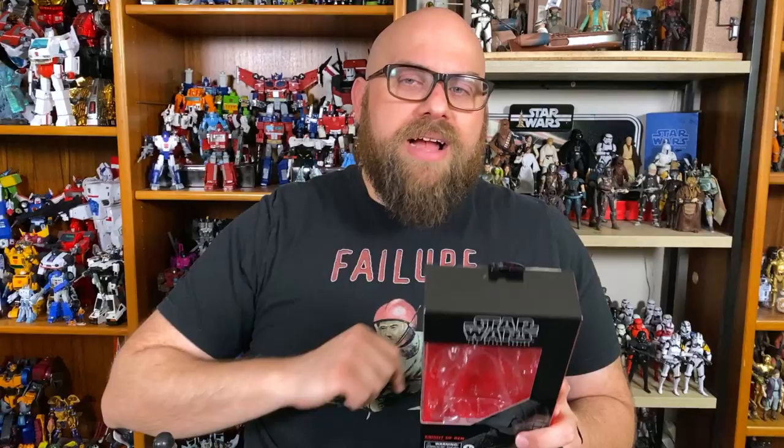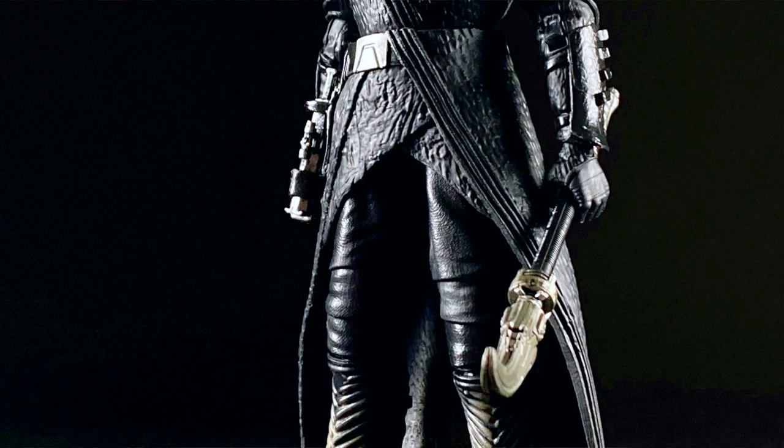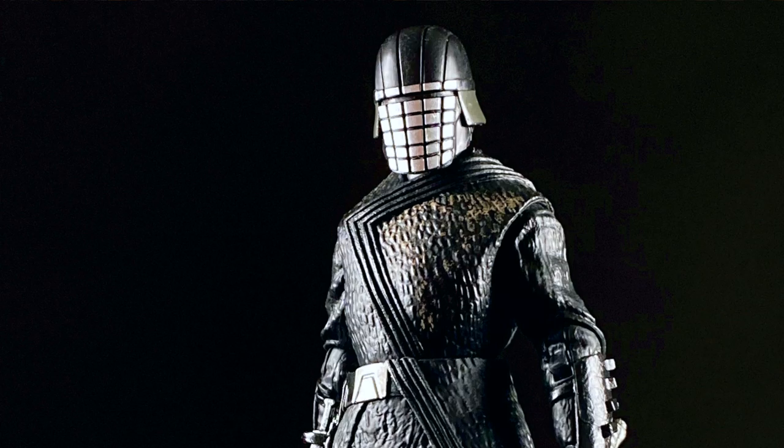Go ahead and take a look at a picture of him while I read the bio on the back of the box. An enclave of masked warriors wielding distinct weapons for ranged and close quarters combat. The Knights of Ren are elite, fearsome enforcers of Kylo Ren. That is one very long sentence that could have been like three sentences, Hasbro. Who writes this? Seriously, that's too much for one sentence. There's not one period in all of that, just commas.